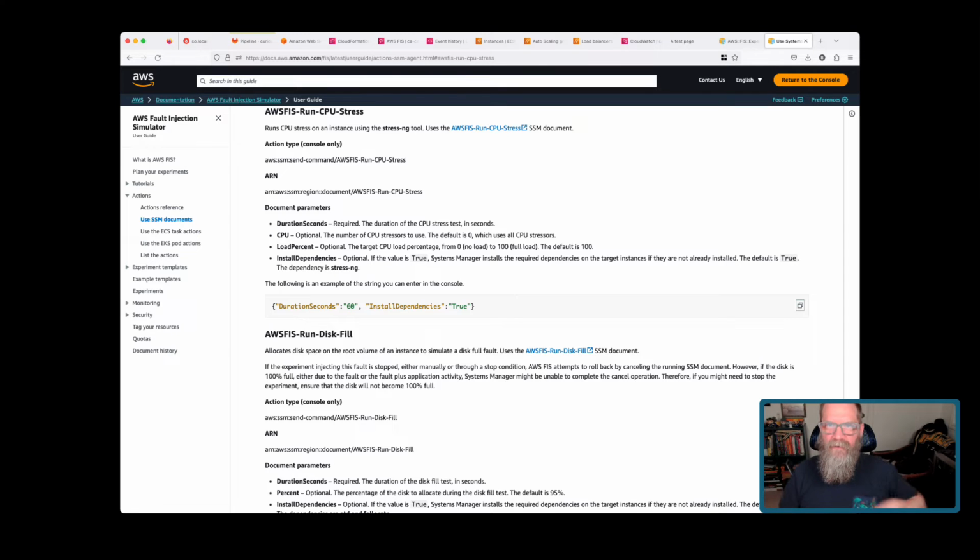Okay, so we're using the stress NG tool. Document parameters. Duration in seconds is required. So the duration of the CPU stress test in seconds. CPU is optional. Alright, so I think this is what we're missing right here.